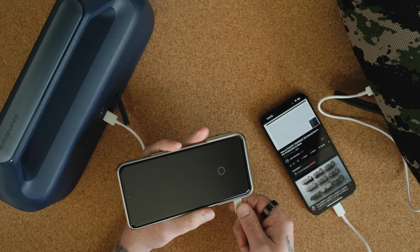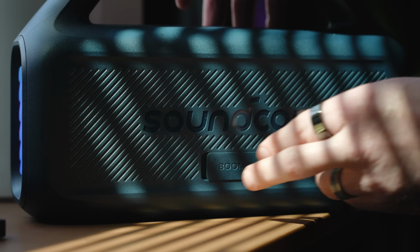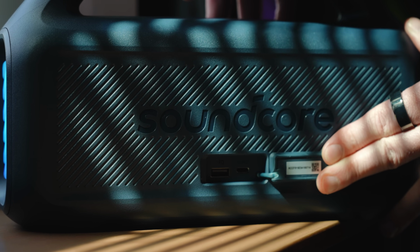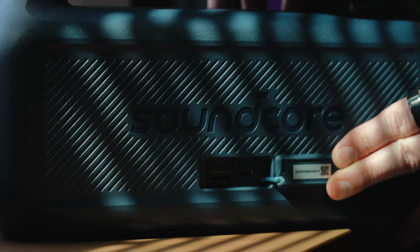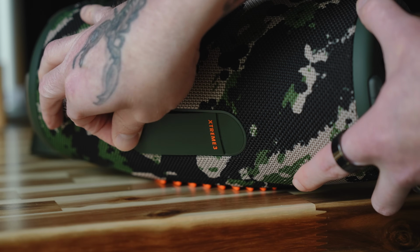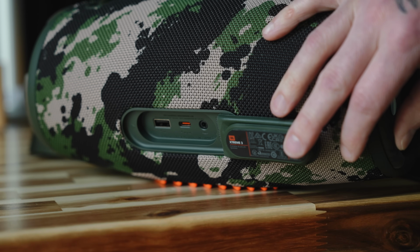Both of these speakers can act as an external battery bank for charging your devices. On the back of the Soundcore Boom 2, you'll see a little flap with a gasket that just prevents water from getting inside. You'll find a USB-C port and a USB Type-A port that you can plug into, and also for charging the Boom 2. On the back of the Xtreme 3, you'll find a slightly larger flap, again with a gasket inside to prevent water from getting in. You'll find a USB Type-A port, a USB-C port, and a 3.5mm audio jack.